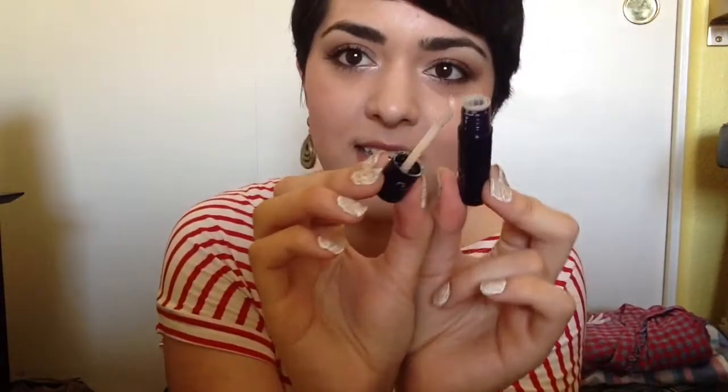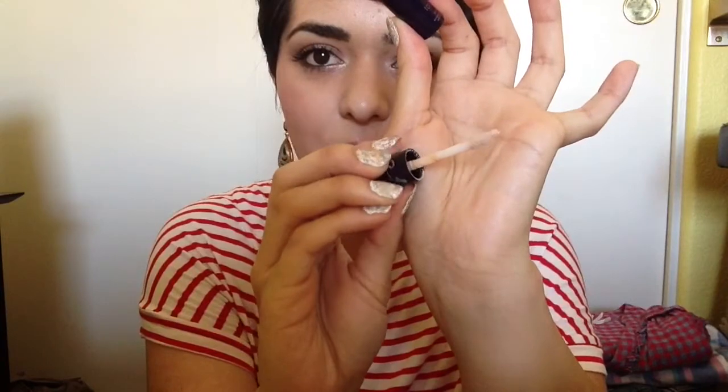Okay, so I'm back to the more expensive products, and I have two products by Tarte, and this one's actually a sample. It's the sample of their Lifted Natural Eye Primer. Natural Eye Primer, there you go. So it looks like this. It has kind of the same color as the Urban Decay Primer Potion, just clear. Well, not clear, just like skin color. So you apply it on your eye. It's an eye primer. It's supposed to make your eyeshadows last longer, and I feel like it doesn't do that. I can apply it and maybe, I don't know, 3 hours into the day, my eyeshadows will start creasing, and that defeats the purpose. This is supposed to make it last longer.